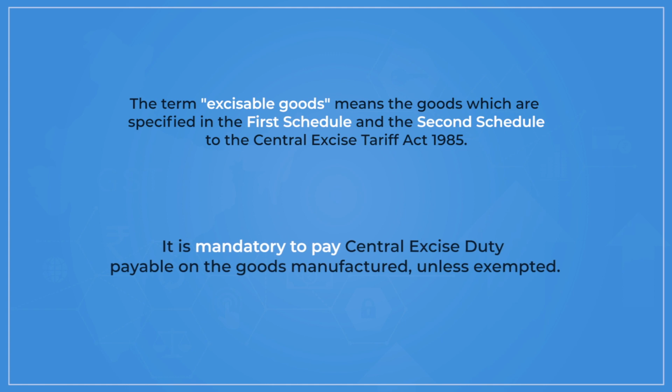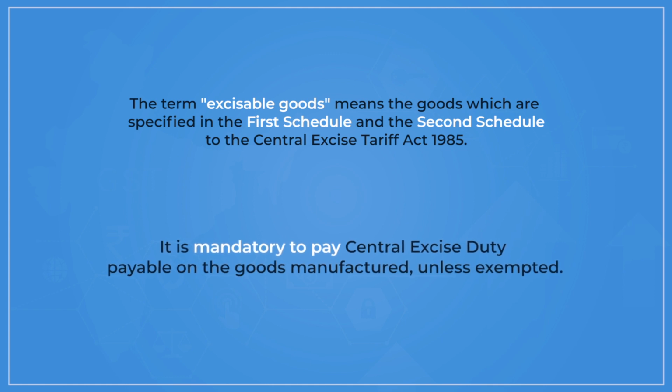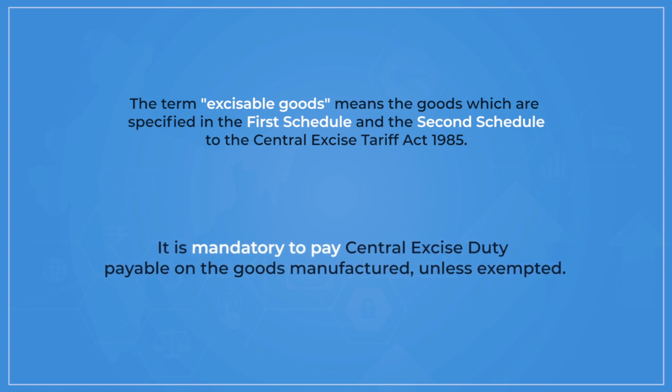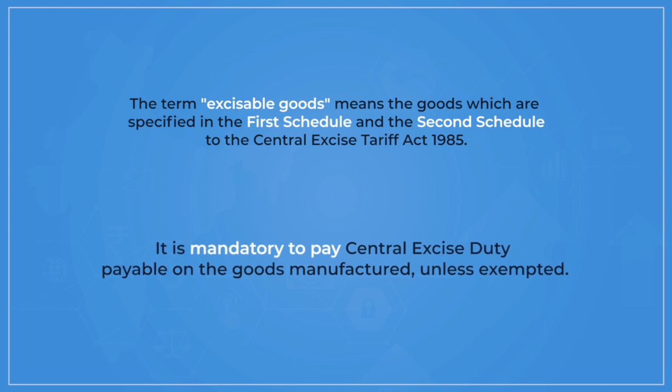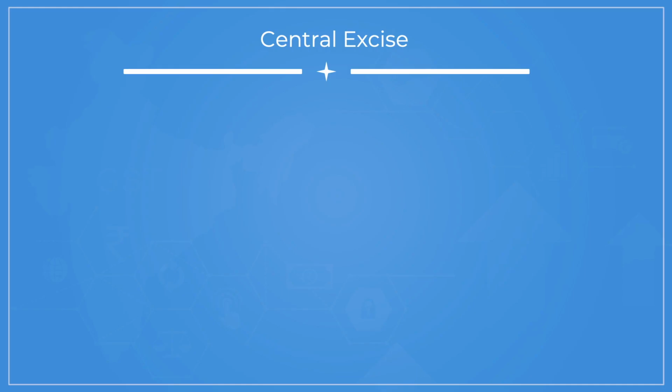It is mandatory to pay central excise duty payable on the goods manufactured unless exempted. For example, duty is not payable on the goods exported out of India. Further, various other exemptions are also notified by the government from the payment of duty by the manufacturer. Various central excise duties, namely basic excise duty.